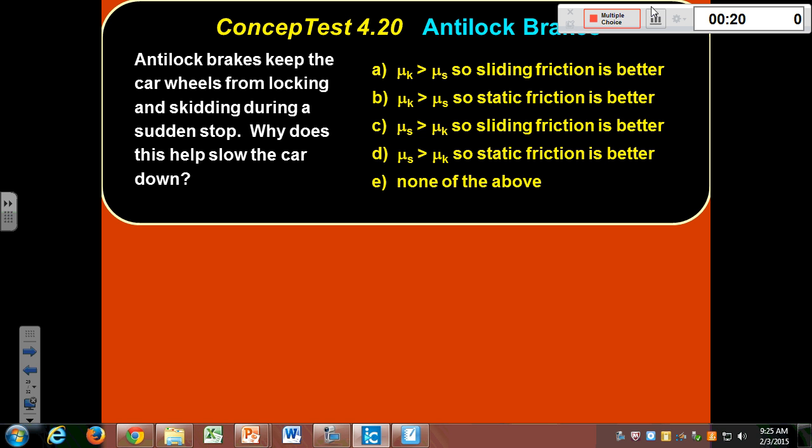And what do you have to do if you're out on the wet road and you want to stop? You're in your old 64 Ford truck or whatever. What do you have to do to the brakes? Yeah, you have to tap them. You don't slam on them if you want to come to a quick stop. You tap them and then you sort of pump the brakes until you come to a stop.